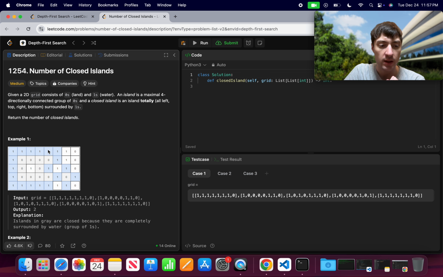So let's say I come here, I say, oh, this is not a closed island. Okay, so then I come down here, and then I will traverse this and do my depth first search, and then I say, okay, this is a closed island. Cool, we got it. And all of these are going to be visited.